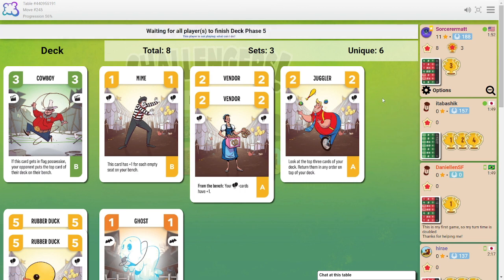The nice thing about the ghost is... The cowboy's a little bit tricky because it has to take the flag. But the ghost is not tricky because it just puts something in the exhaust pile. My opponents have a lot of stuff that work well from the bench. I think we have hit the clown. We've gotten the value out of the clown that we need. I think we don't try to get greedy here. So, well, we'll see if this works out.